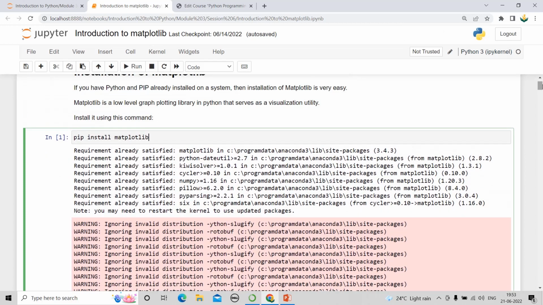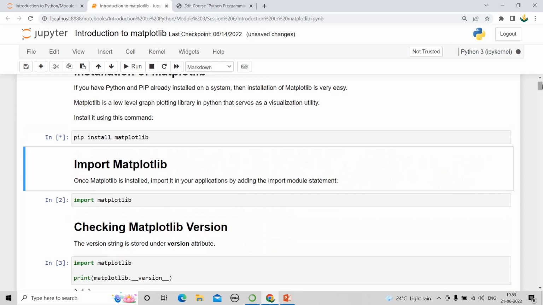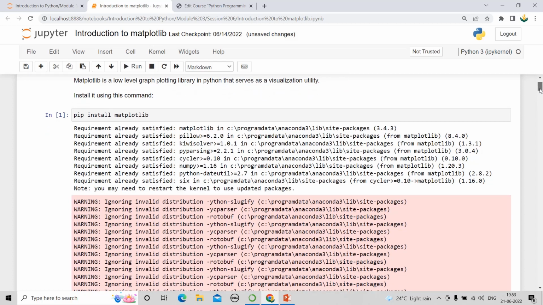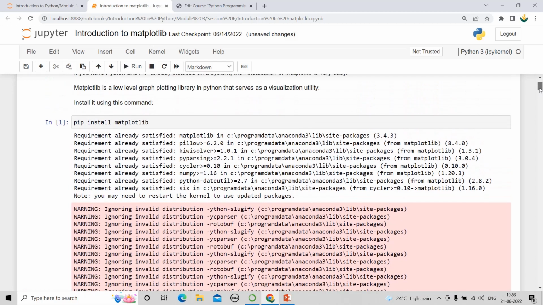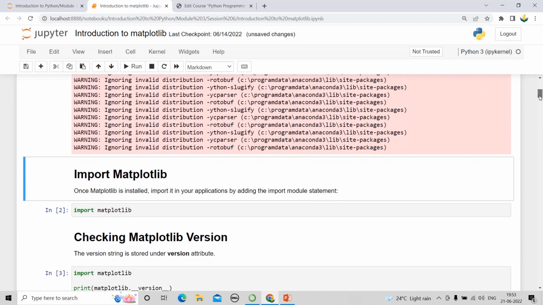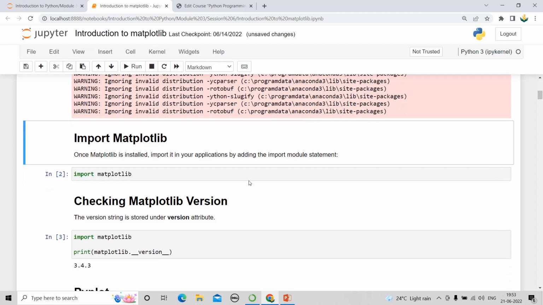So this is the command. Always remember you have to install this. After that you can start using matplotlib, the library. The moment you press shift and enter, you can see the asterisk symbol. In my case it is already installed. After successful installation of the matplotlib library, if you want to use it, you have to import this library.